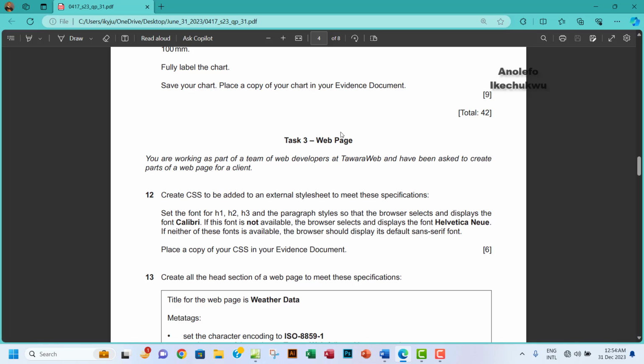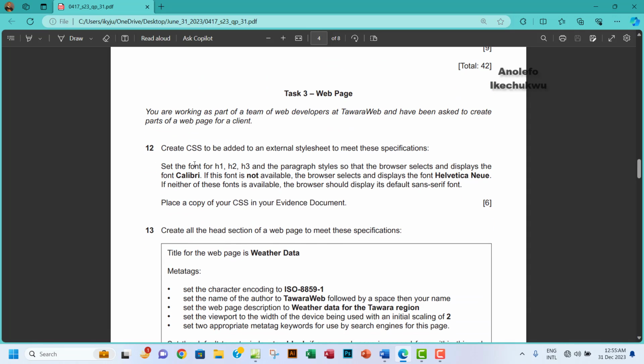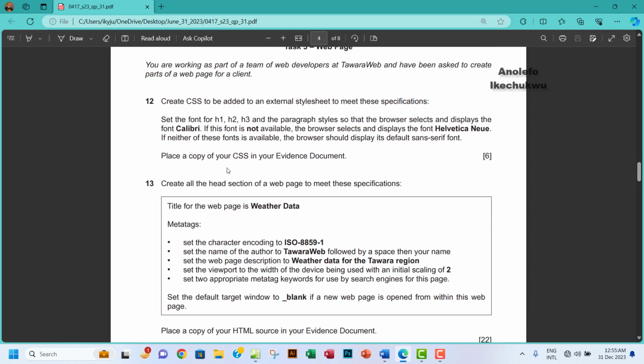Okay. So task 3, web page. You are working as part of a team of web developers at Tawara Web and have been asked to create part of a web page for a client. So 12, create CSS to be added to an external style sheet to meet these specifications.